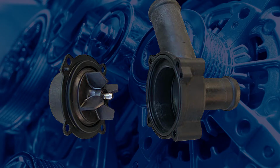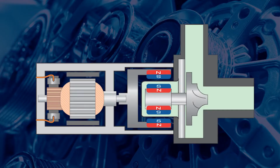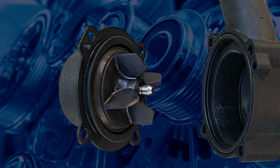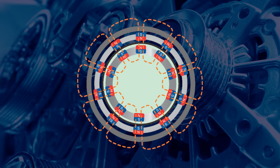Auxiliary coolant pumps are centrifugal pumps consisting of an impeller in a housing driven by a brushed DC 12-volt motor, like something you would find in a washing machine. Many of these pumps are known as magnetic drive pumps. The drive shaft from the motor rotates an assembly of magnets on the outside of the impeller housing. On the inside of the impeller housing is a matching ring of magnets on a shaft attached to the impeller, surrounded by coolant. Torque is transferred through the housing because of the coupled magnets via magnetic lines of force.